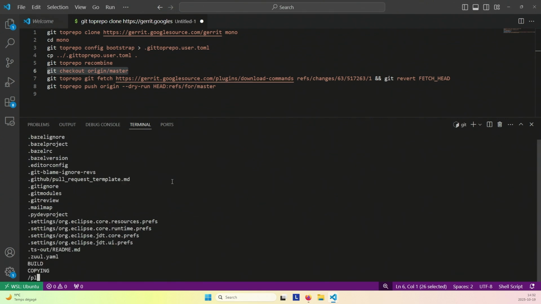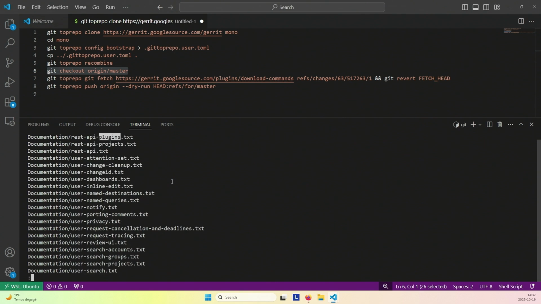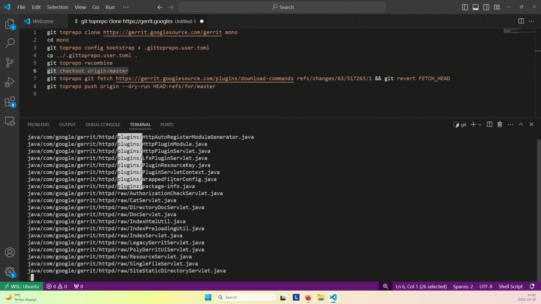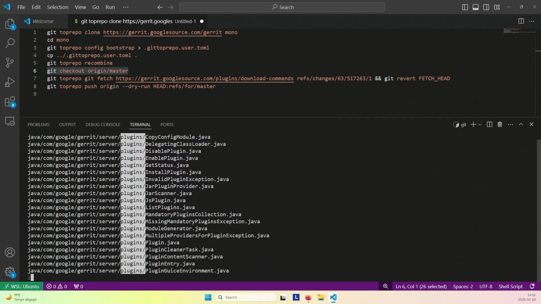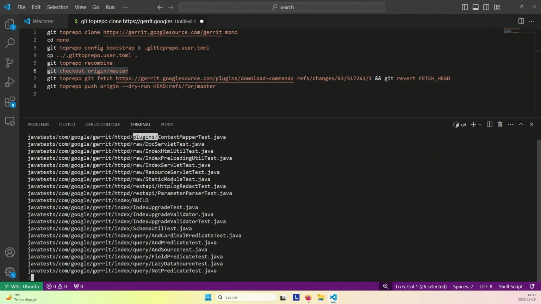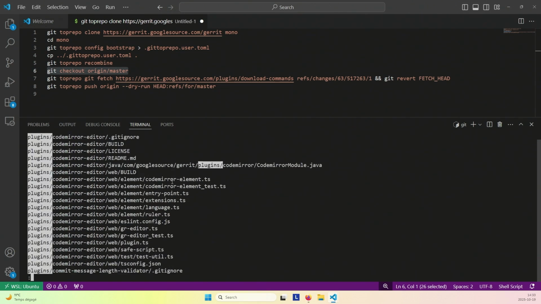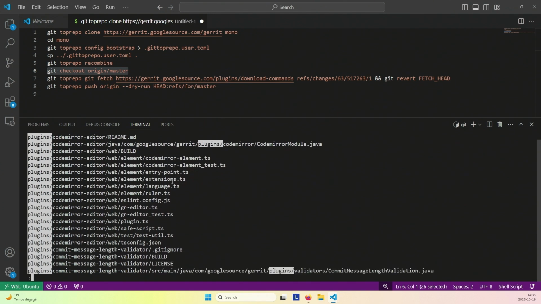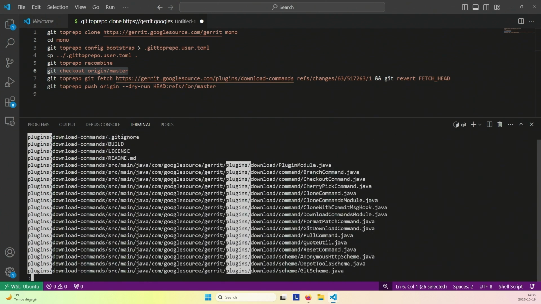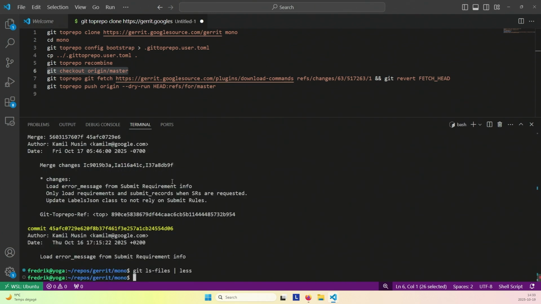If we git ls-files, maybe we have plugins. Do we have a plugins folder? Oh, next. Oh, it should be in the, oh God. Do we have some other? There we have. So here we can see code mirror editor, and yeah, everything is here in the same repository. You can still use git-submodules to check out things that haven't been expanded here, if you would like to.